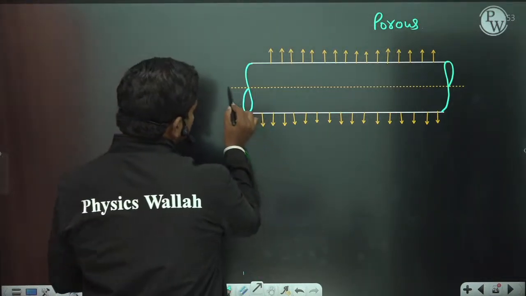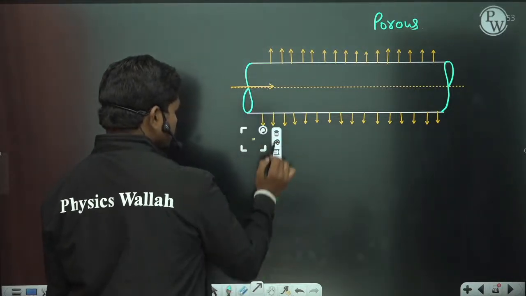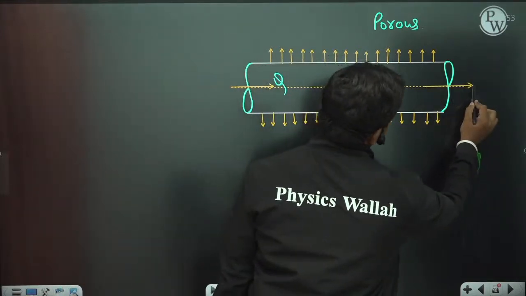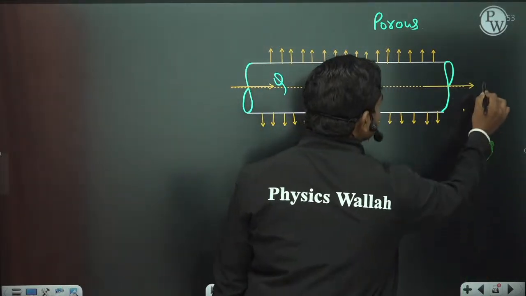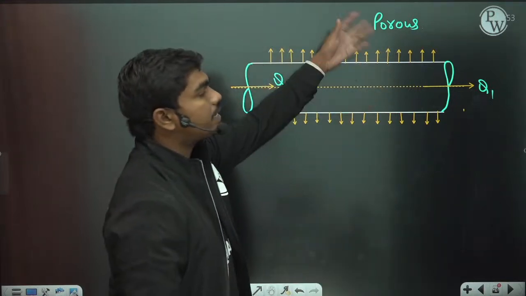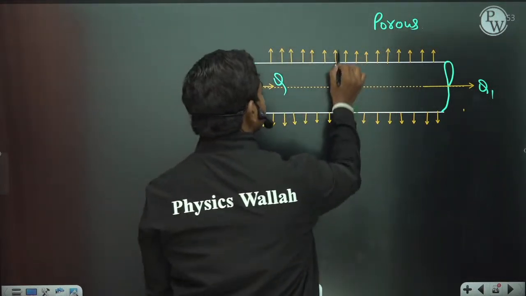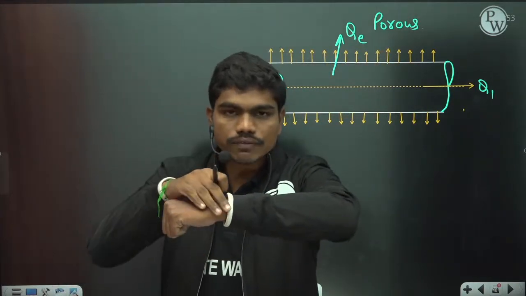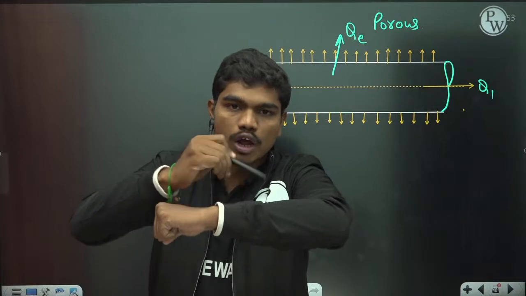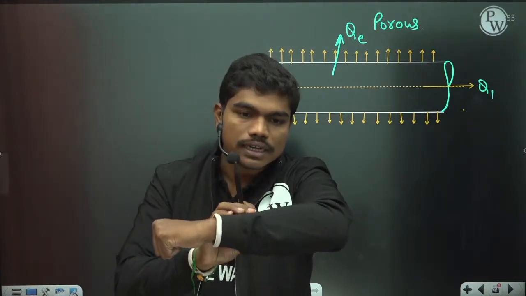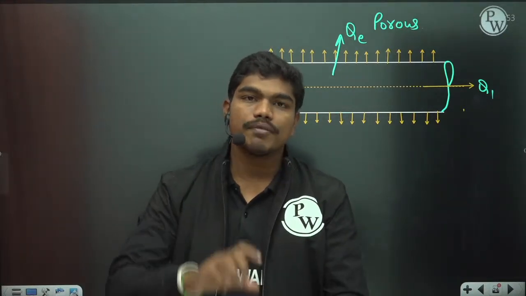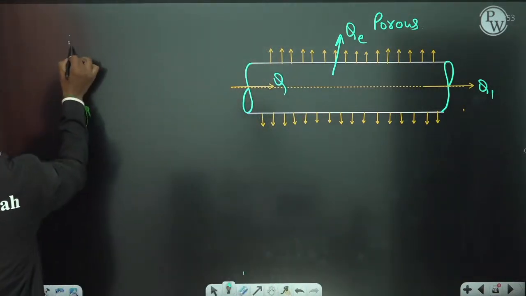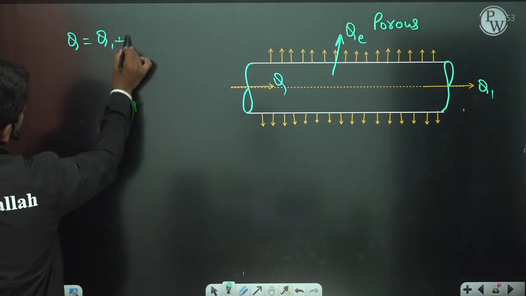Let us suppose some discharge Q is moving inside, and let us suppose out we are getting only Q1 discharge. Then definitely the emitted discharge is how much? Let us call this emitted discharge QE from all over the circumference. Means, try to understand, inside there is a fluid which is flowing, but this pipe has small pores all over the 360 degrees. So because of that, some water is coming out of the pipe from all the 360 degrees like this. So now, Q is equal to Q1 plus QE.